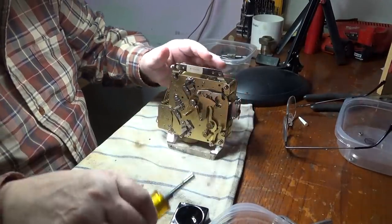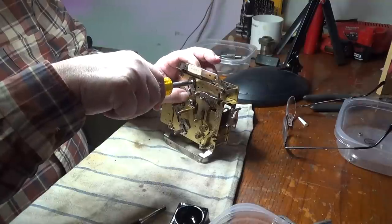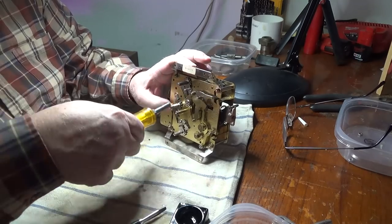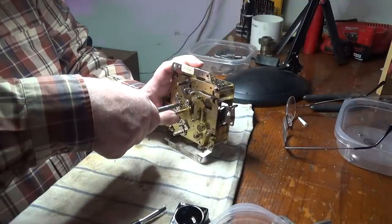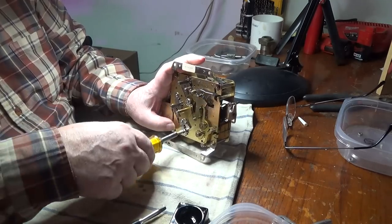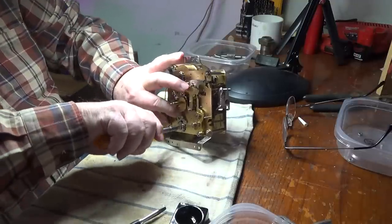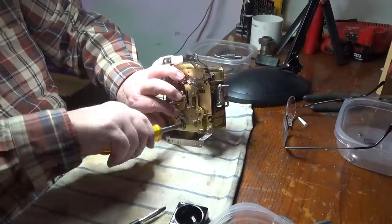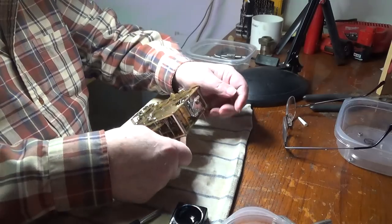let down the springs, make sure they're let down. Okay, I'll push this click out of the way. Yeah, that one's all the way down. Okay, that one is all the way down. Ooh, that one's tight. Okay, I'm going to let that one all the way down, so it doesn't get damaged.